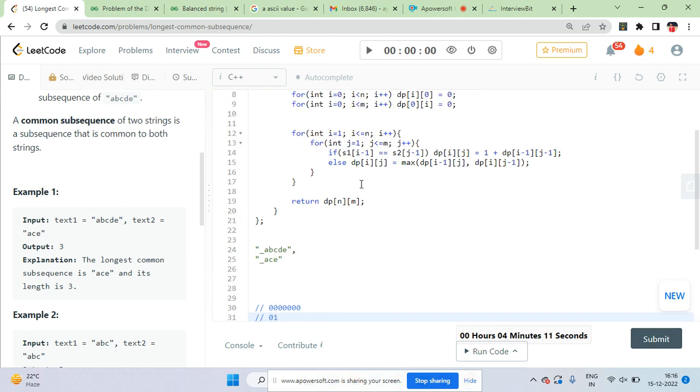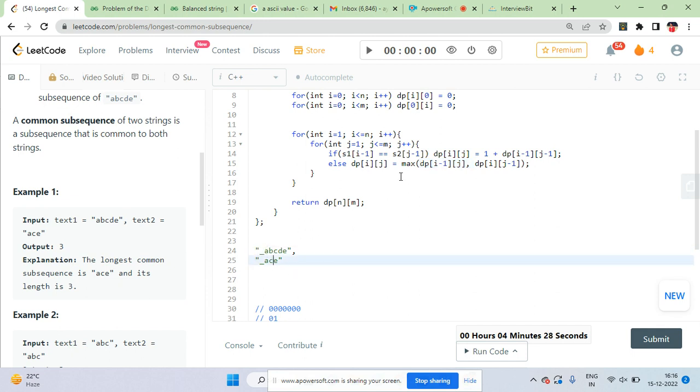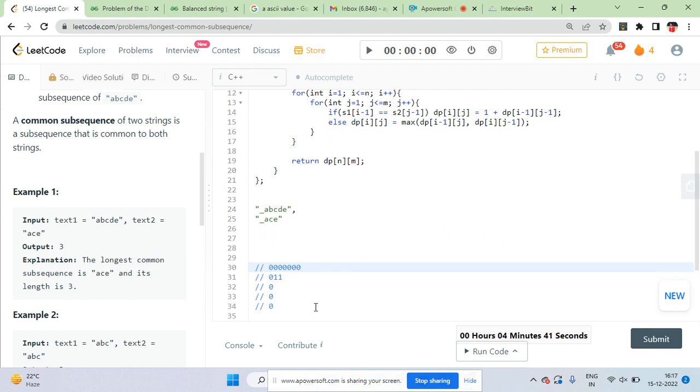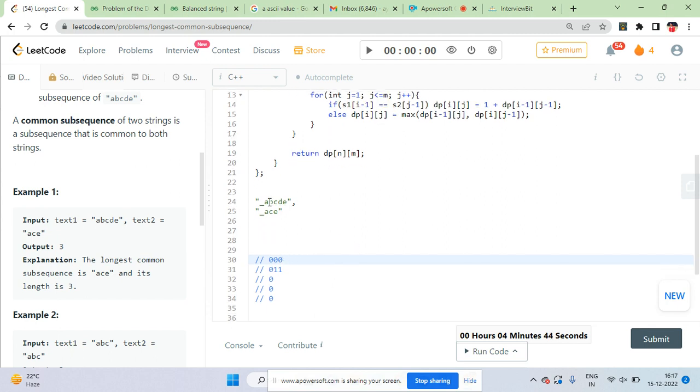Now I will be just 1 and j will be 2. Let's say the second string where you go up to c, and you'll say, okay, s of a is equal to c. No, it's not. So 1 plus, it will go over here, max of i minus 1 comma j, which is i minus 1, that is 0 comma this, or otherwise max of i and j minus 1. So that would be something like that, so there would be one, right? And then again it is n comma m. So number of rows is n, number of columns is just 3 because 1 2 3 4 5, yeah. So it would be something like that.